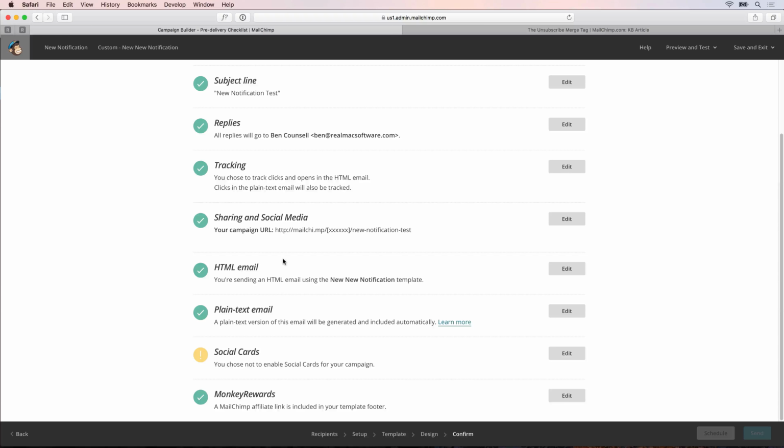So MailChimp are forced to add that for us, and that means that we lose a little bit of control and styling over the emails, and it can make your brand or your company look a little bit unprofessional. So I would suggest that you go ahead and add the unsubscribe link to all of the email templates that you build inside of RapidWeaver.